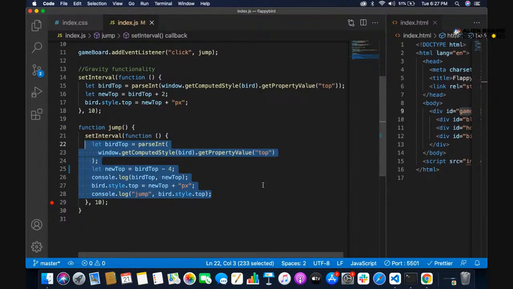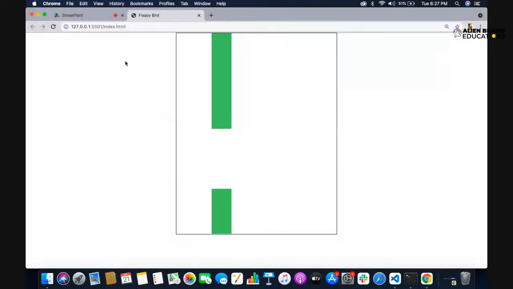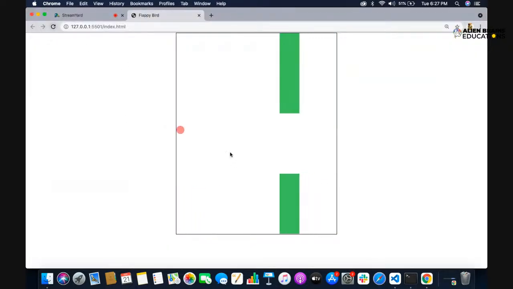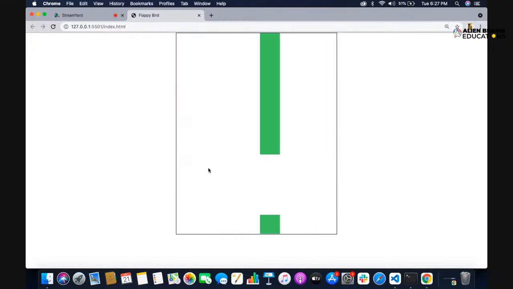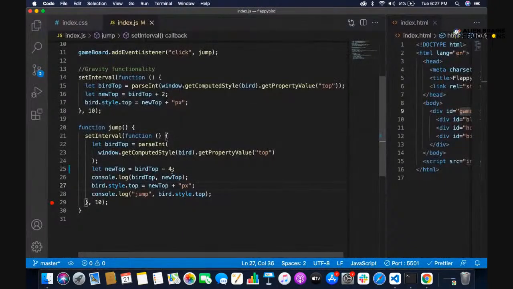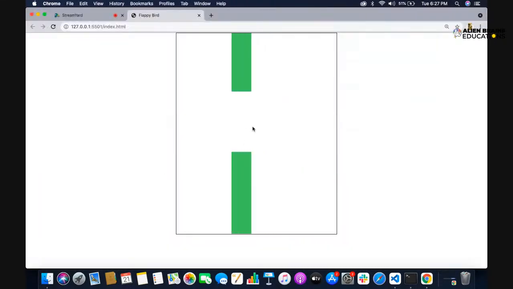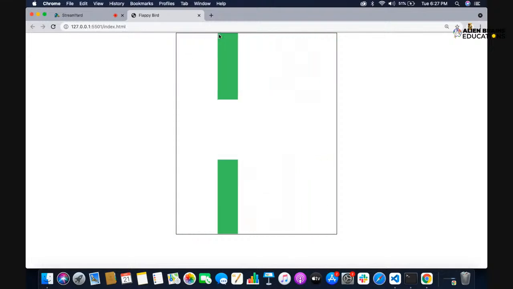Now, what problem are we facing? Even though it is getting clicked, it is going downwards. Since the number is higher, it is supposed to decrease by 2 once I click on jump, but now it is going away. So I need to find a way so that it doesn't move away from here. So there needs to be a jump.